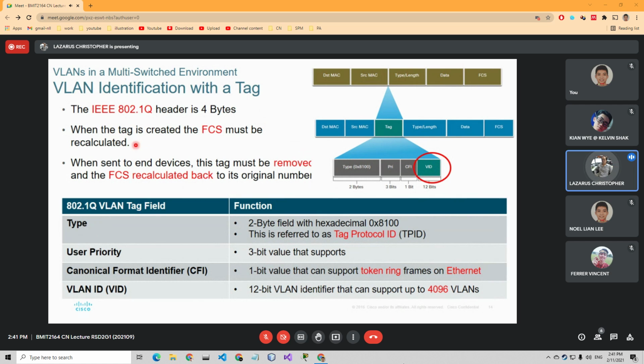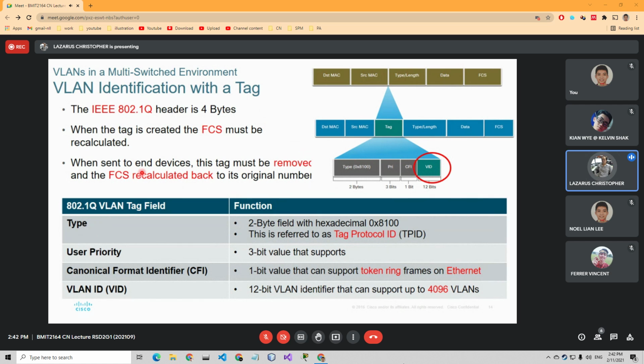Now, when you add on the tag, the FCS that was created must be recalculated to include the content of the tag, or else it will be considered as, hey, how come it's changed already? So when it's sent to the end device, this tag is removed again and the FCS is recalculated back to the original number.